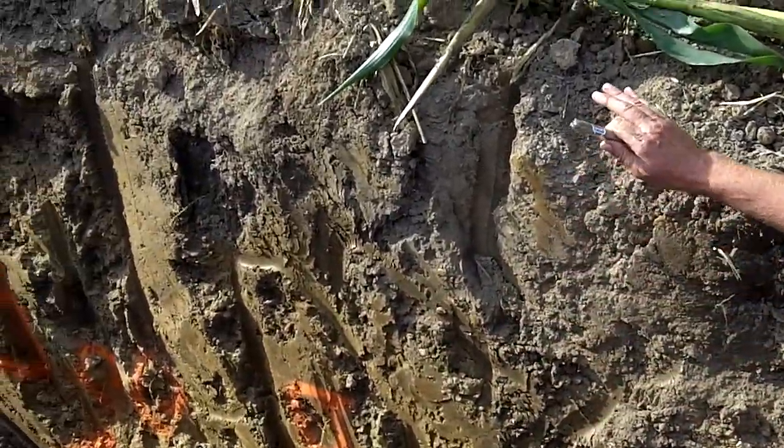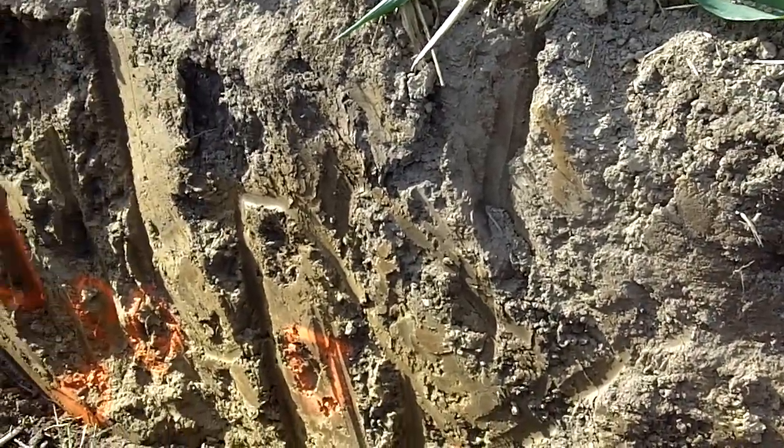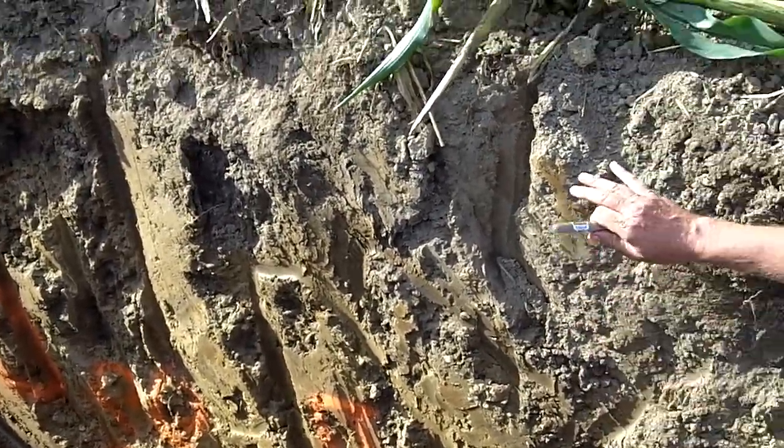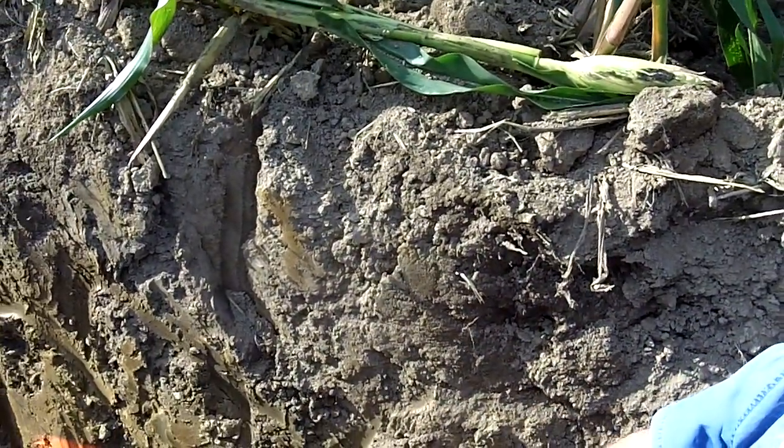Tonight we have a field day here. We're talking about systems of cover crops, conservation tillage, and watching our traffic patterns to improve our soil. I'm standing down here in the soil pit, and this soil here is a lake bed soil, a Delray soil, that has a silty subsoil above a clay parent material.